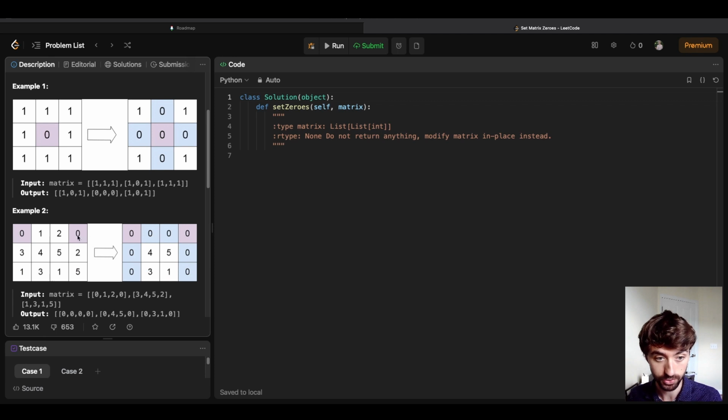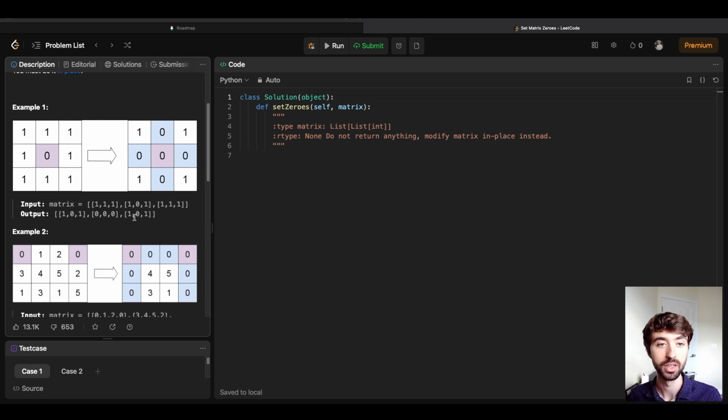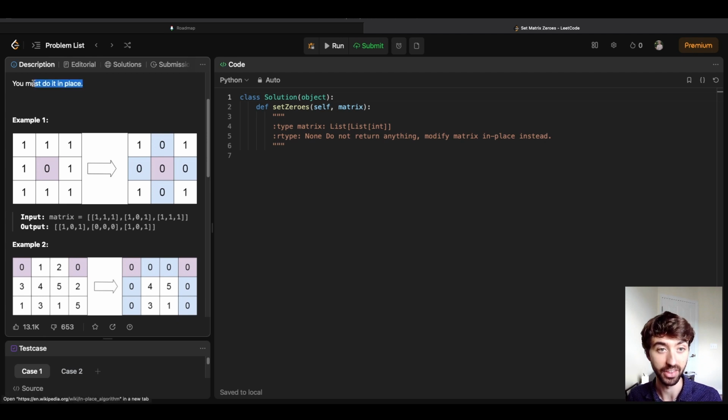Because there are 2 zeros, we have to take all the values in the column that this 0 is in and make them zeros. The row, make them zeros. And then same thing for this one. It impacts this row, which already got turned to zeros, so it just stays all zeros, and then this column, zeros. And I think this in-place requirement is what's going to make this interesting.